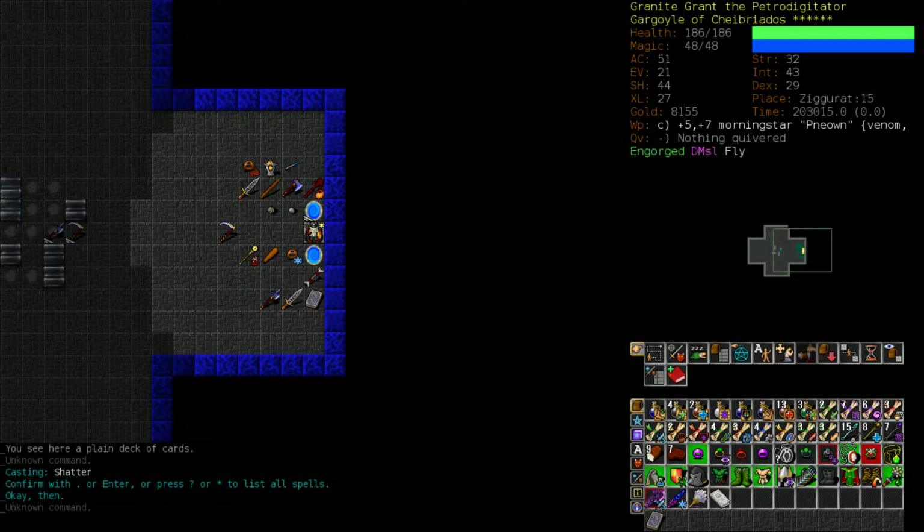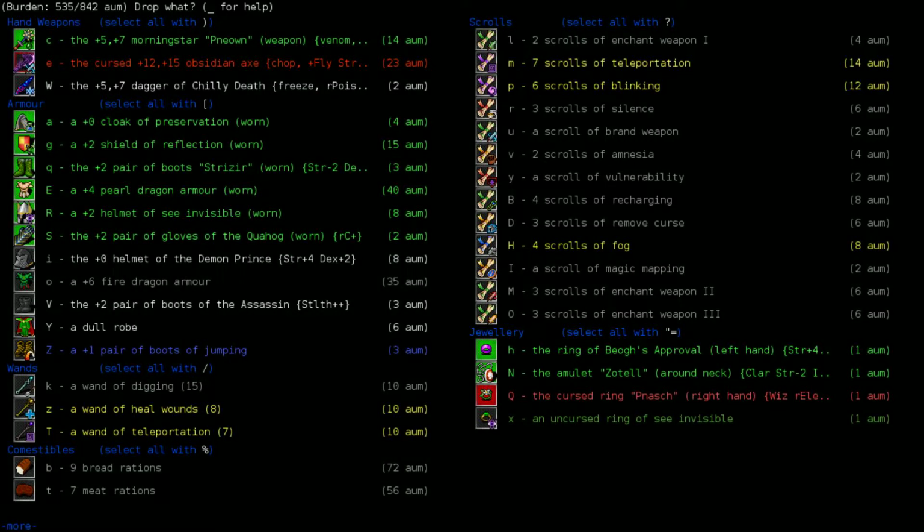We return to this ziggurat that we are tackling. Doing pretty well so far, knock on wood and all that. I've found some interesting stuff. Nothing too game-breaking, but a few good things.